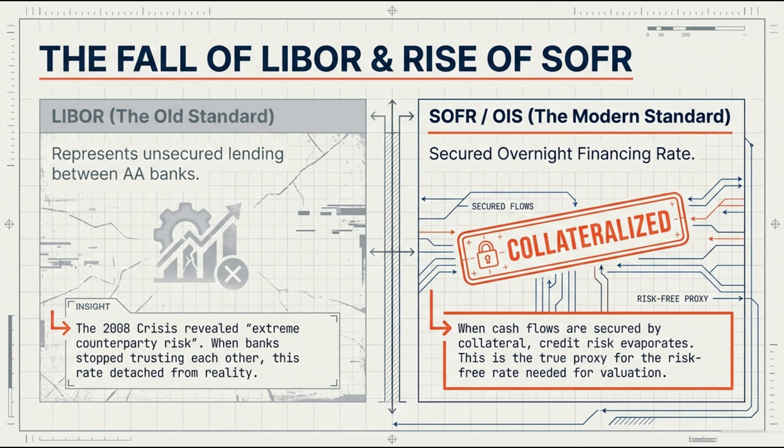For any kind of discounted cash flow analysis, especially in derivative pricing, the market now often uses OIS or SOFR rates. That's because those transactions are typically collateralized. So there's something backing the loan. Exactly. When cash flows are collateralized, the credit risk essentially disappears, which makes those OIS or SOFR rates much, much closer to the true theoretical risk-free rate you need for valuation. It's a profound structural shift from the old reliance on unsecured LIBOR.